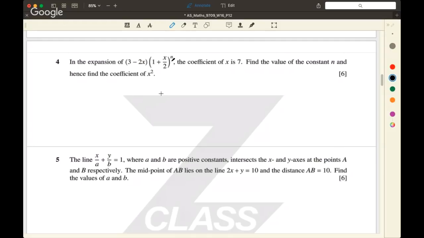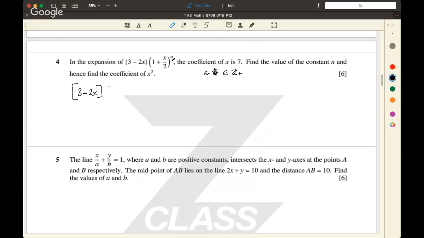So they're saying that n is a positive integer, but they haven't actually said that. So that's actually very naughty of them. That's very sloppy. But we're going to use, they obviously mean that n is an element of the positive integers. N is in the positive integers, as they say in mathematical notation. So if we use that formula that's in the formula booklet, this is what our thing looks like.